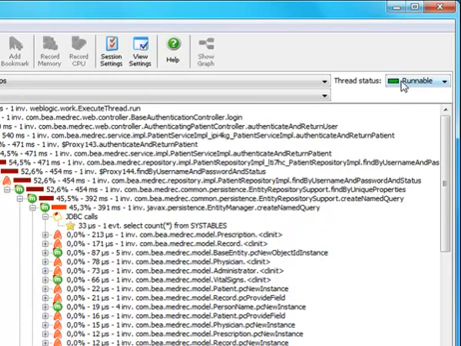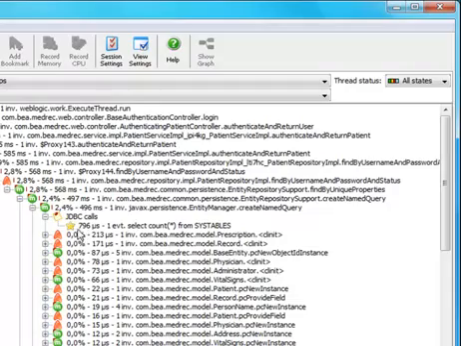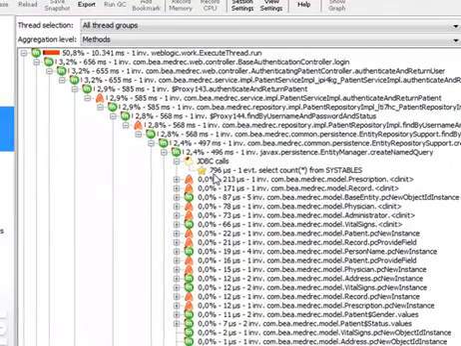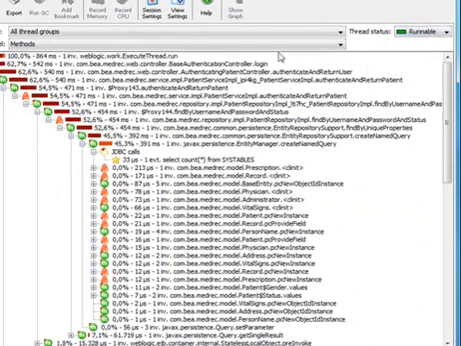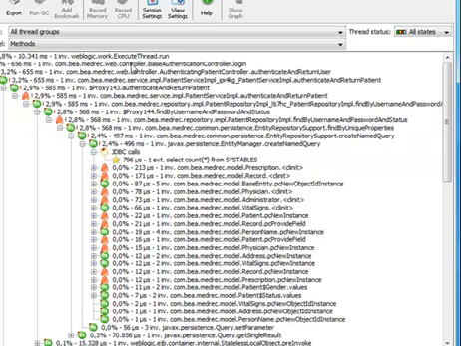When we switch the thread status selector to all states, it shows us the total wall clock time that it has taken to get the results. And that is 796 microseconds. Also, you notice that for the top level node we now have 10,000 milliseconds rather than in the runnable state only 864 milliseconds. The difference is in the waiting state. So there's a lot of waiting going on here, very little actual running.